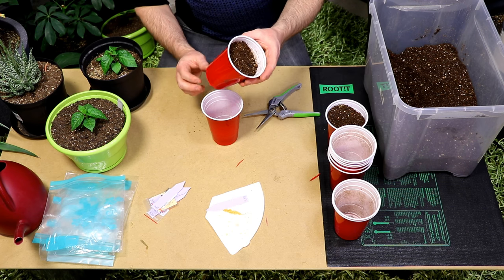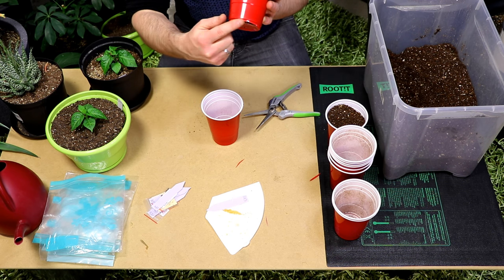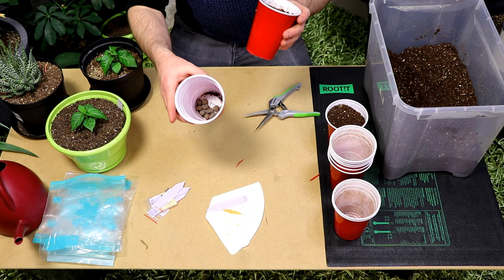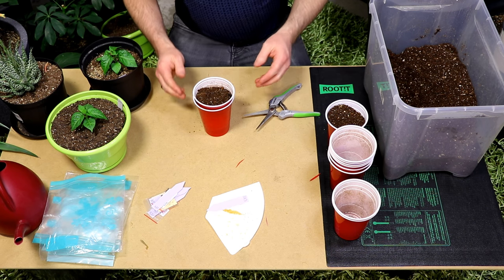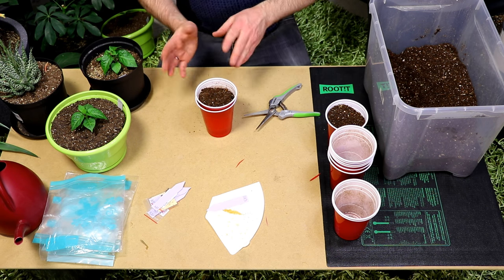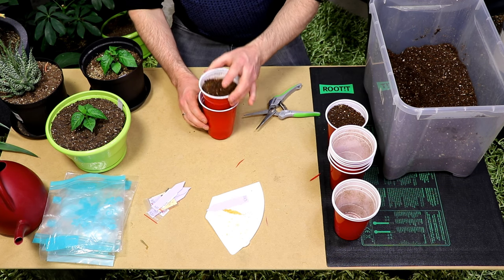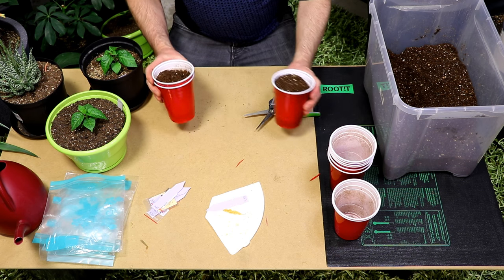You will be able to extract most of them once you're planning to repot, and if not, you could always cut all the way around and just lift out the whole thing. The roots will of course grow into the pebbles, but that's not any problem for me. Sometimes I just keep the pebbles and throw them in the soil, because I don't mind having a few pebbles in the soil. So that's the two methods that I would use.